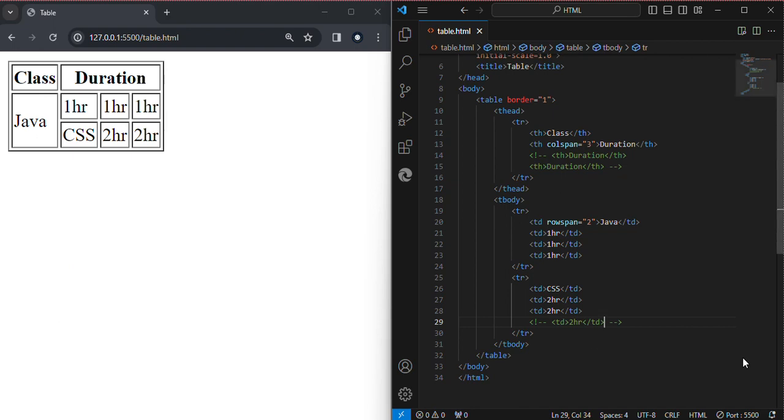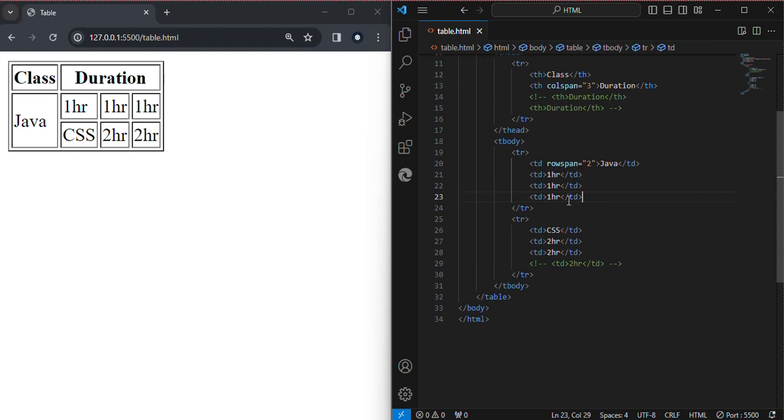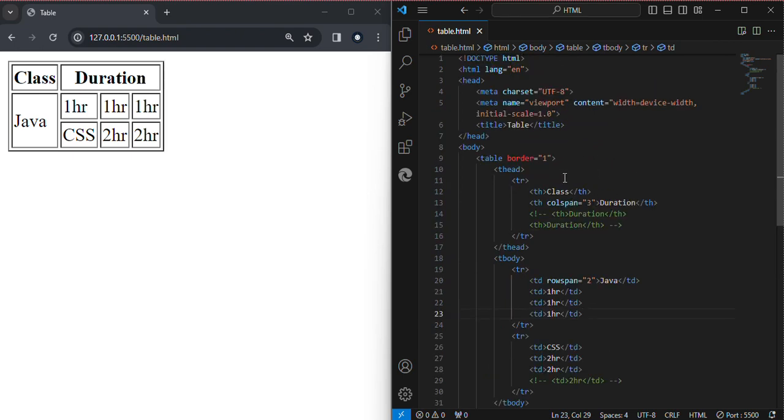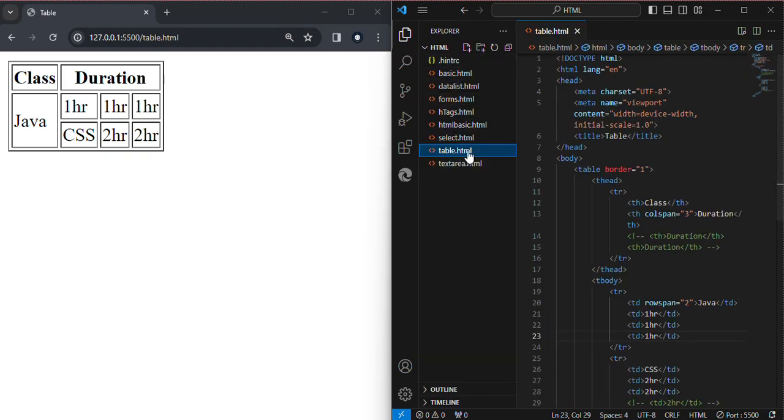What next do we have? Here we'll create a form with different input tags, and then we'll apply the table to that form and check how it impacts the form. Let me create a new file, table form.